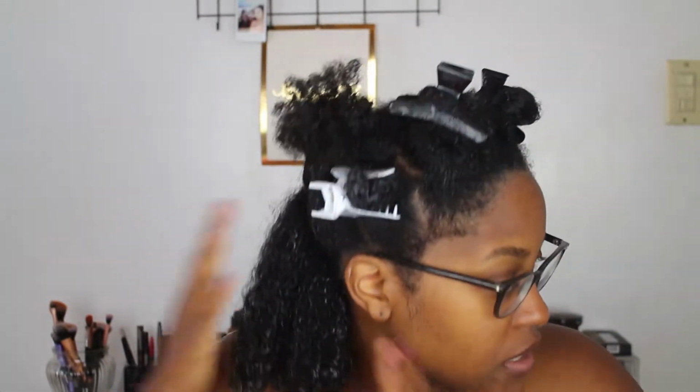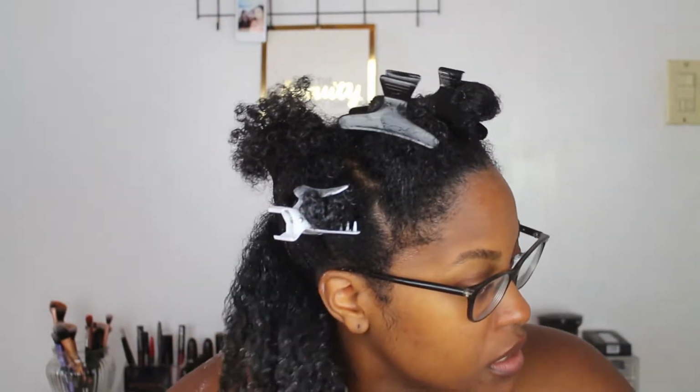You see, my hair is literally dripping right now. So I'm just gonna go into the Main Choice and, like I said, it's really, really tacky, so you don't have to use a lot. I literally just take these first three fingers and press it into the product, and whatever gets on my hands, that's what I use. You don't really need to scoop it because, like I said, it's so tacky.